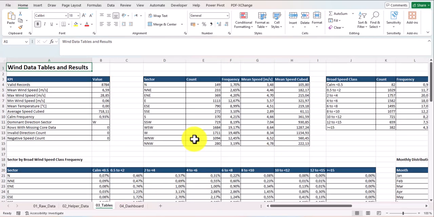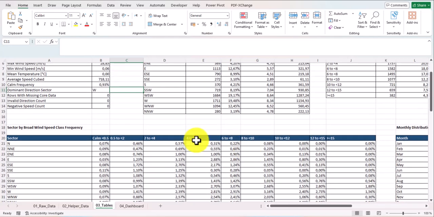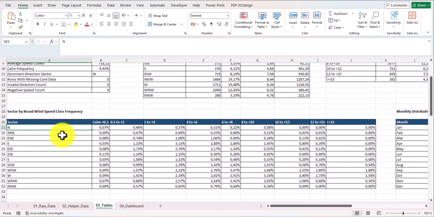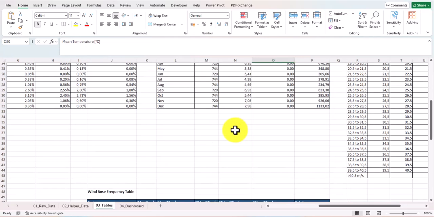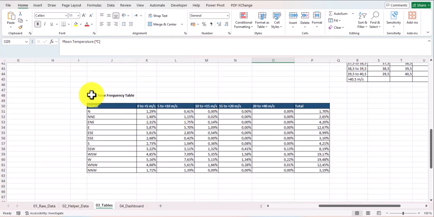If you go to this table worksheet, then we have all calculations in detail. For example, wind frequency distribution versus 12 sectors. Here we have also the yearly distribution of mean wind speed, temperature, and also wind rose information, wind speed frequency in 12 sectors in different wind speed ranges.